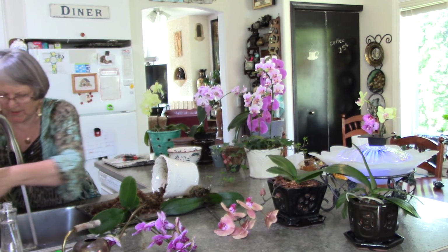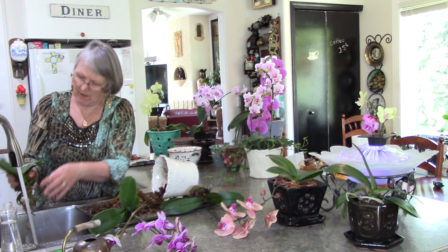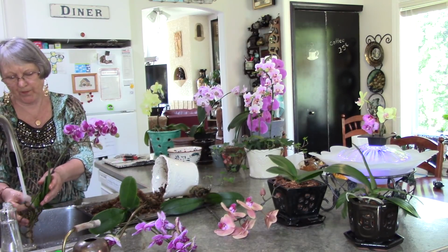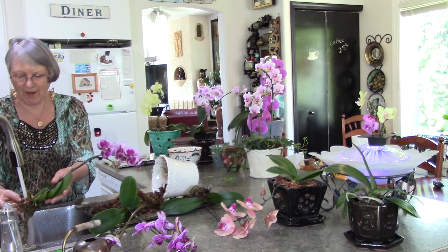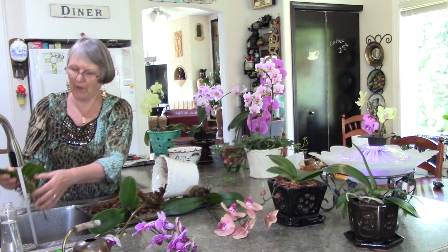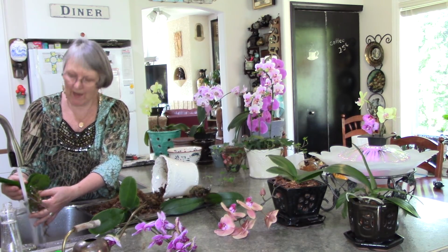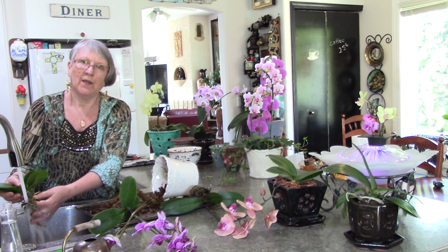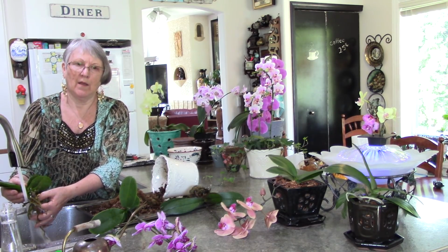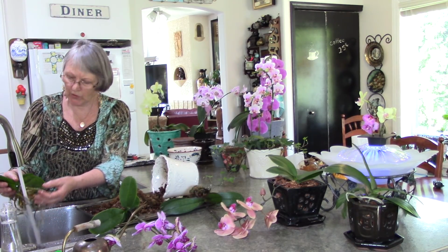So I'm just going to rinse this one off in here. So the limp leaves can be from too much watering, not enough watering. It's sad because you don't know, and I know when I first started, I thought, oh, the leaves are going limp. They're dry, and I'd want to water, but actually, it's quite often the other way. If you're doing the soak and the slight water halfway through, that should be enough. And they like to dry out in between.